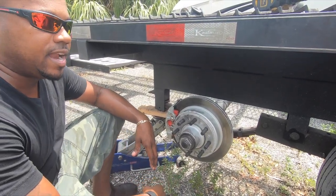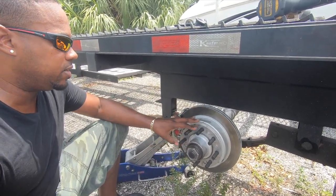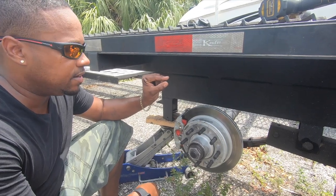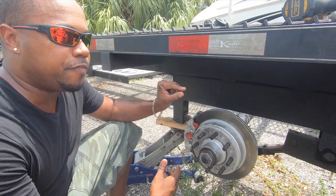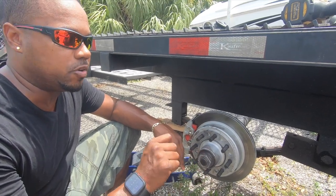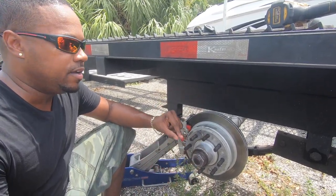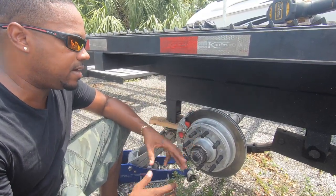If you have one of these trailers — even a Mini 5, same setup — there's barely this much pad on there for drums. I was going through them every three months, or even two months. I'd feel myself having to turn up the controller, going from three to four, then five — next thing you know I'm at six and seven with no weight on it, and you check the brakes and they're worn all the way down.